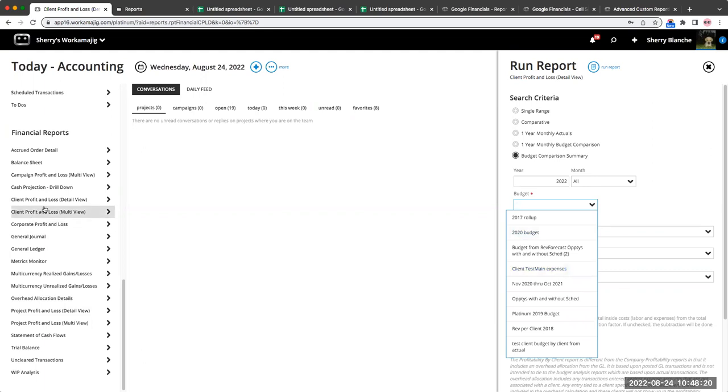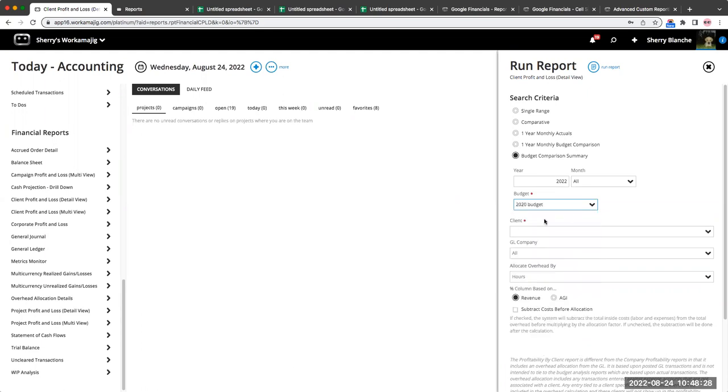If you come into your client P&L detail and you use the budget summary, I can then budget the revenue by client, as you are aware, because you must be doing that if you had that question. Again, if you're not familiar with how to create the revenue and expense budgets by client, by whatever you like to separate those out, you could use this to do your comparative P&L budget versus actual.